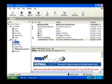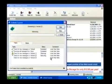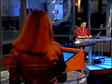You now have all the tools you need to send and receive email. So let's do that. On the toolbar, you just click the Send and Receive button right here. A dialog box appears which will show Outlook checking your email account. Now, if there's email waiting, Outlook Express retrieves it and places it in your inbox. You'll want to read your incoming mail, of course, so click and highlight it in the inbox. And what do you know? I have mail. Good job, Chris. Thank you. It's one of my many talents.